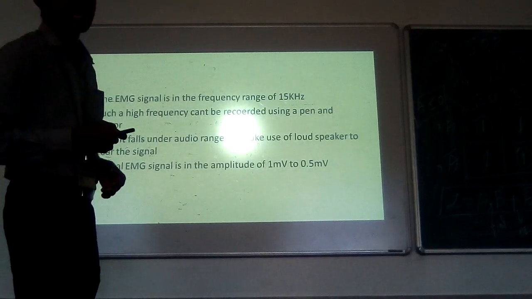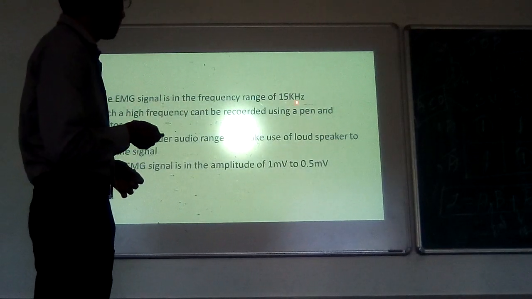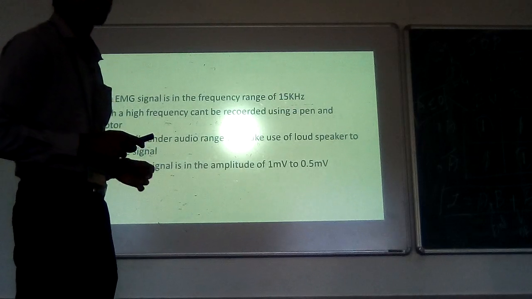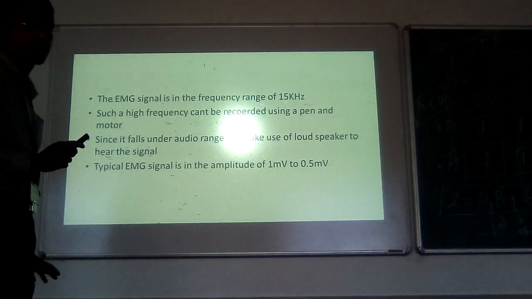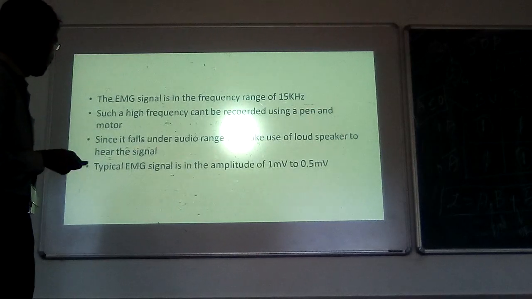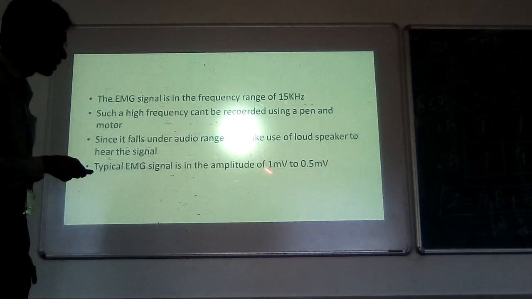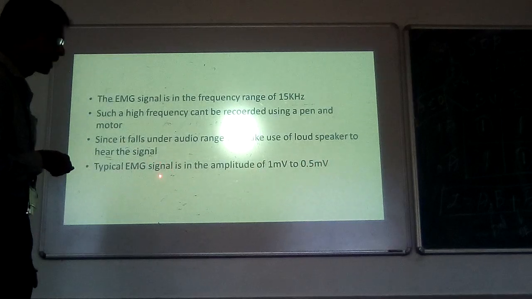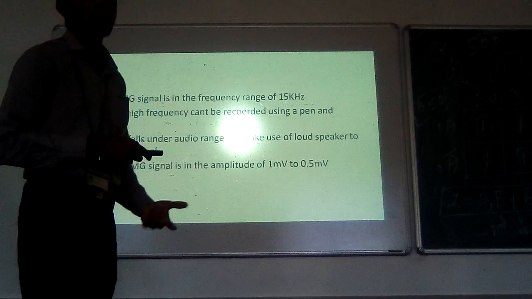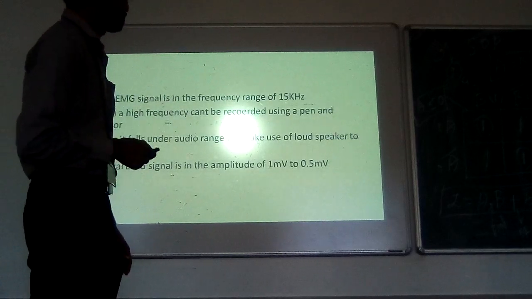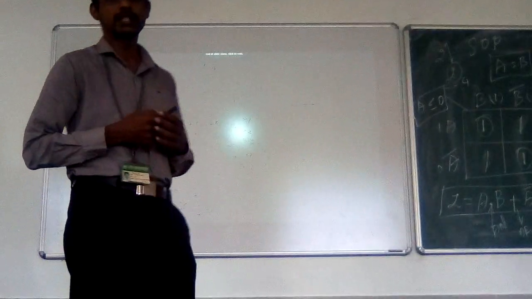There are some technical things you need to remember. The EMG signal frequency range is up to 15 kilohertz, right? And since the frequency is high, you cannot use a plotter, and you need to have a loudspeaker. The EMG signal picked up by the electrodes is in the range of 0.5 to 1 millivolt. So that's all. Any suggestions?